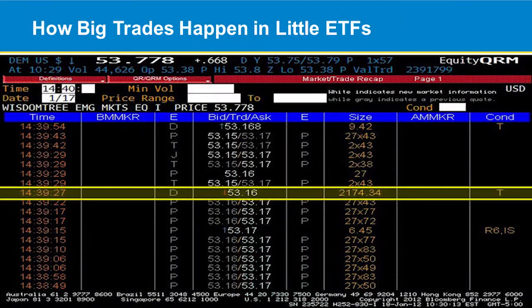I have a folder on my computer where I store weird trades, both good trades and bad trades in ETFs. So for example, here we're looking at a truly massive trade made right at the bid-ask midpoint. And you can see it has no impact on the trades that follow it. Now, if you're not used to reading Bloomberg screens, that's 217,000 shares trading at $55 or about $11 million. They can push that huge trade through because they're not just dropping a 200,000 share trade into their Schwab account. They're working with an authorized participant who can create and deliver new shares at that price. They're tapping that underlying liquidity, that magma that's at the bottom of the volcano.